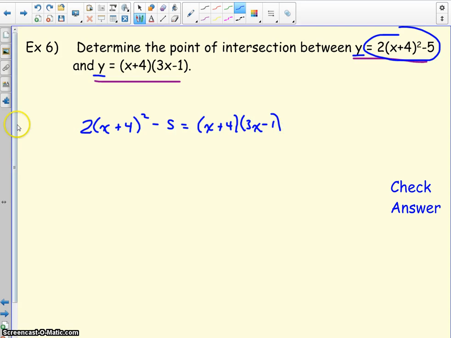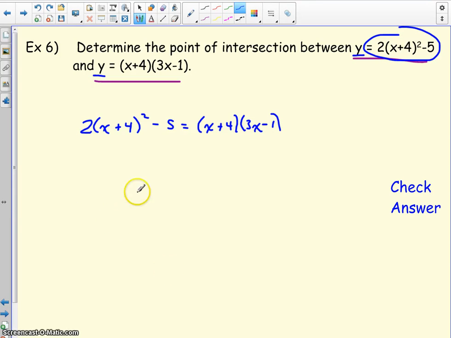Okay, now again what I have now is a quadratic equation. There's only one variable in it, it's x. Now you'll notice here that x appears more than once in the equation, once on the left side and twice on the right side, so I can't just rearrange to solve for x. So I'll treat it like any other quadratic equation I've seen so far, which means I want everything expanded, simplified, brought all over to one side so you have 0 on the other side, and then you can solve for x.